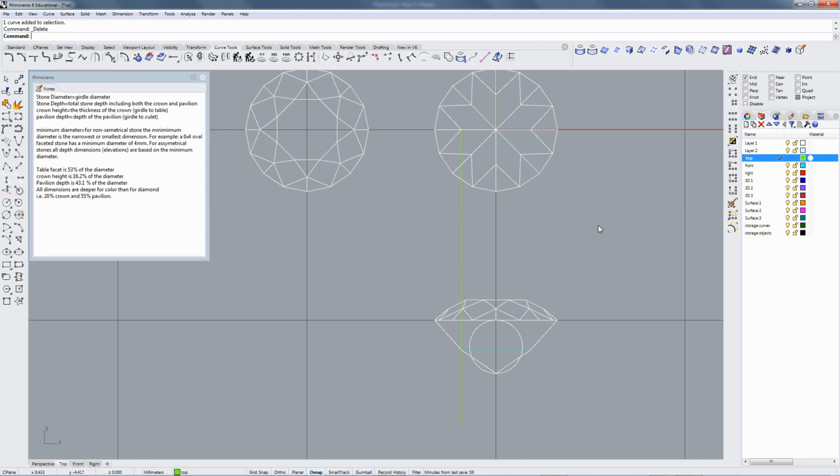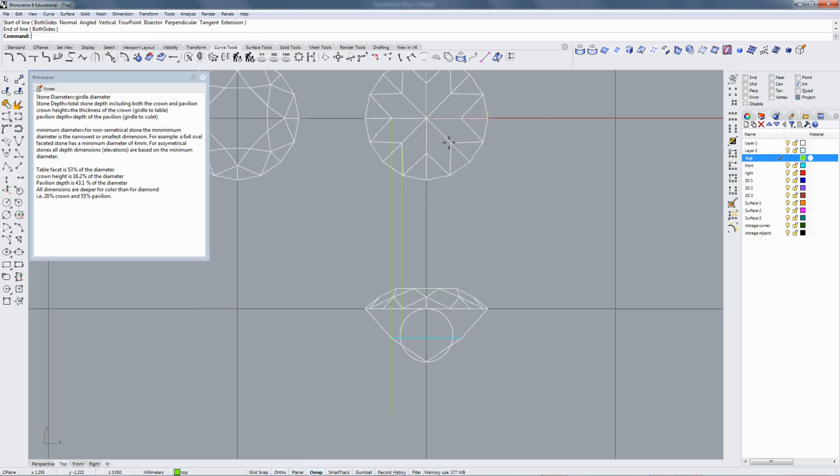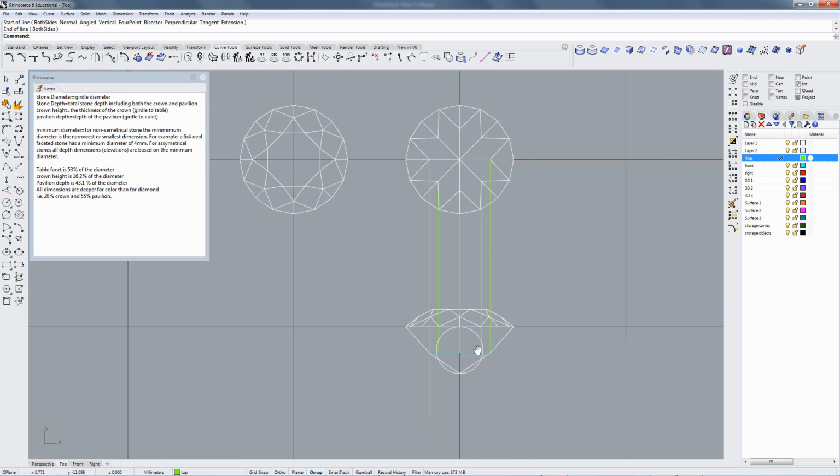And now for some more construction lines. I need to catch this one. Remember, it'll only catch the intersection there if intersect is turned on. And this one we already have. It's right there. Okay, so with those, I can now draw my mains.